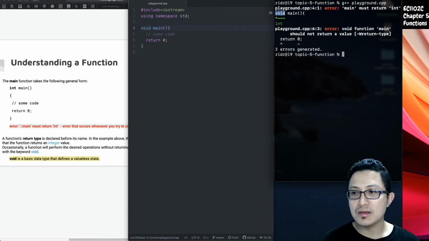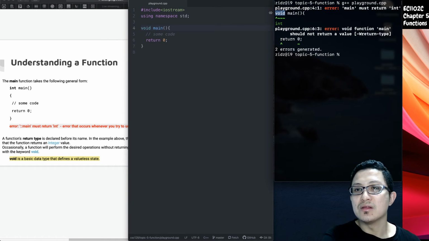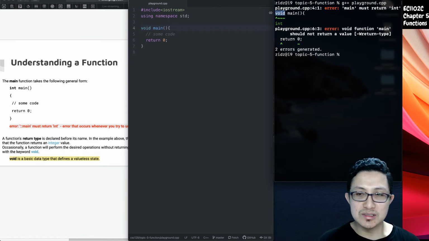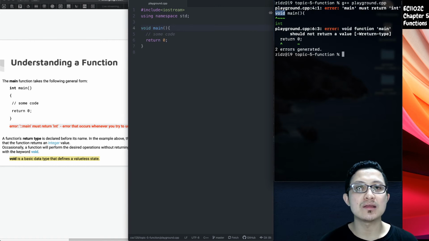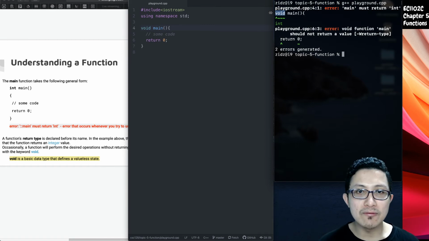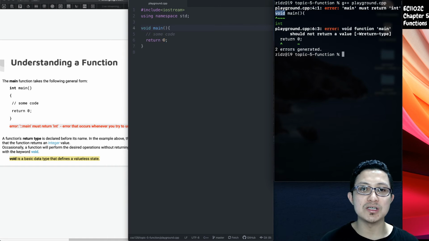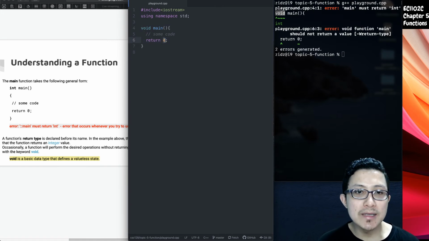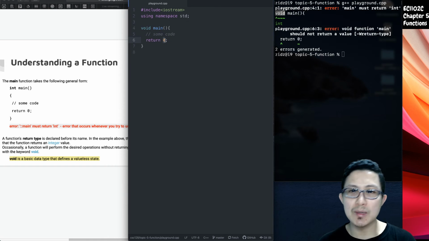Okay, this is because C++ has gone through so many changes since the beginning of its time. So the people working on this library have decided that main must return something. Void means you don't return anything from the block of function here. As you can see, this return 0 is basically you are returning an integer number to somewhere. You are giving that number to someone. So we cannot use void as the return type here.